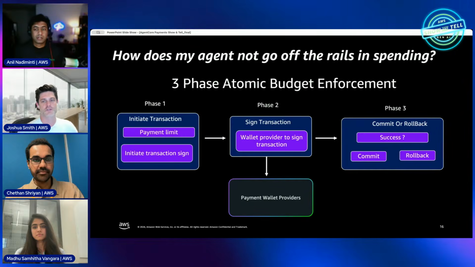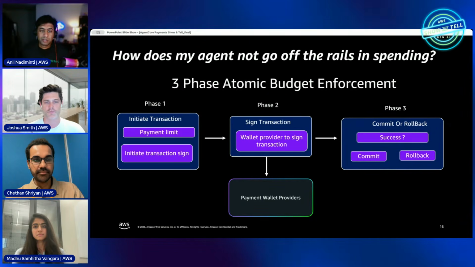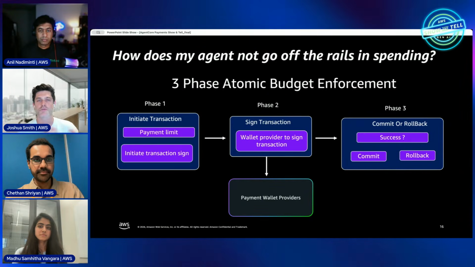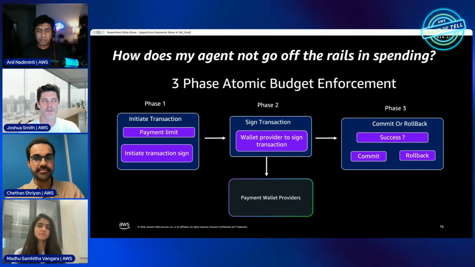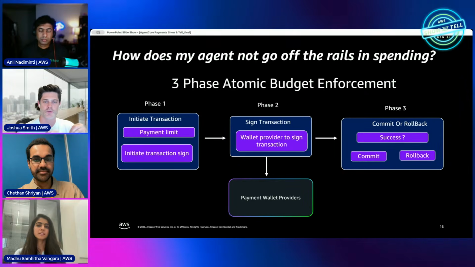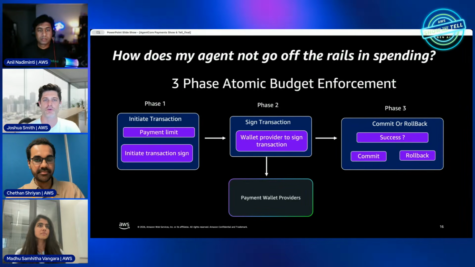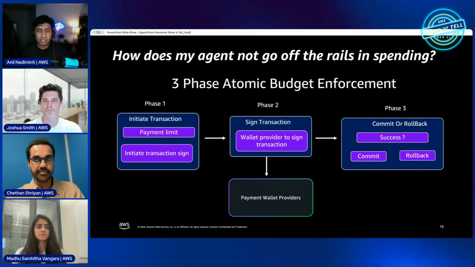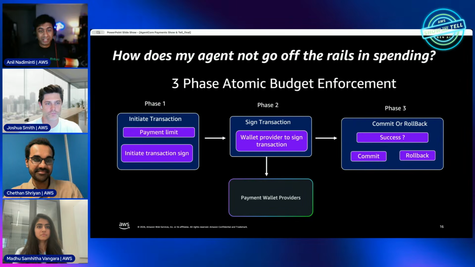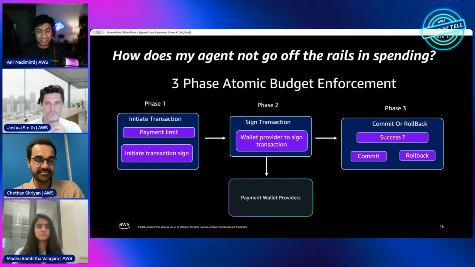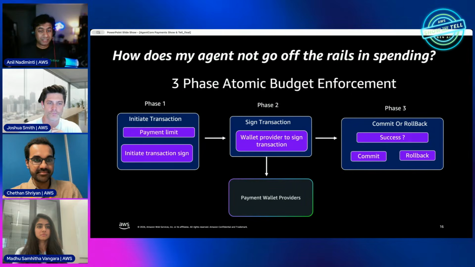And then the transaction is committed on success or rolled back on failure, which will restore the reserved amount to the available balance. This is done to make sure that whether it's a single agent or thousands of agents transacting against the same budget, we never encounter any stale reads, overwrites, and we don't have an overspending problem. If you don't have these kinds of controls, it's a risk, because you could use the same authorization to make multiple transactions with the agent. So good to see that this is all baked in.